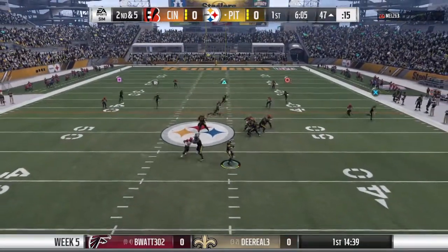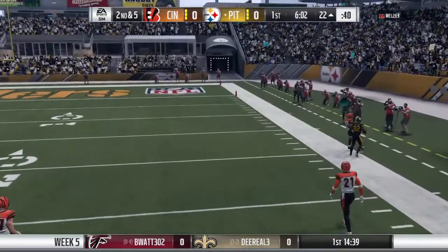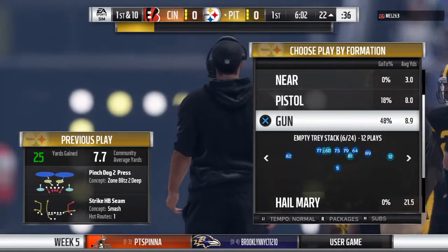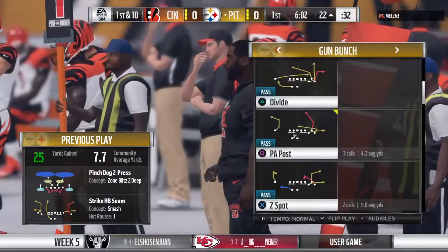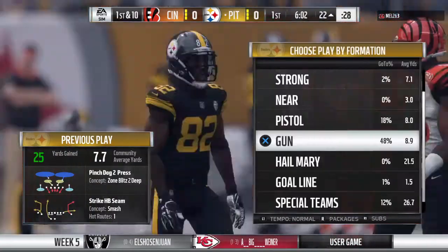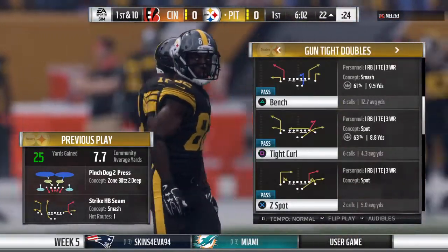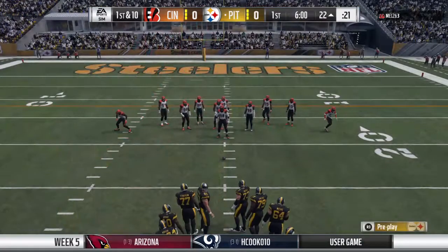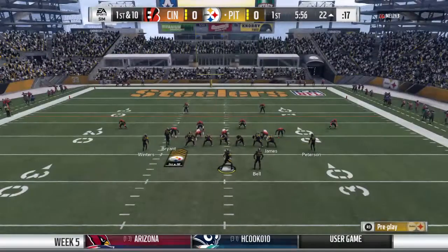Dobbs now on 2nd down. And he's going to go out of bounds. He takes this one down shy of the 20. A really nice gain of 25 yards. I don't mean to jump in on you, partner, but they didn't waste any time getting downfield, did they? I mean, a nice big play there. 3 plays, 3 successful plays in plus territory. Now this defense on its heels a bit. It seems like they had something targeted there, doesn't it? It's like, okay, we've got a matchup we like coming right out of the gate. Let's go ahead and get right to it.